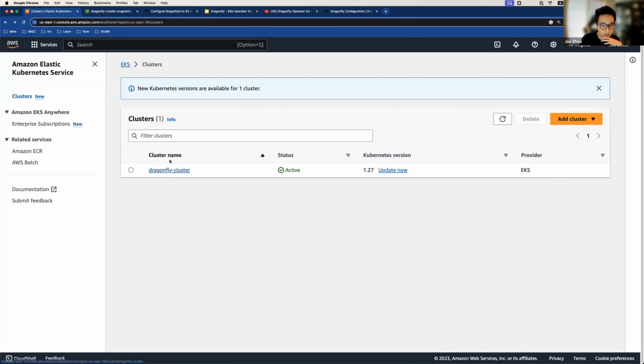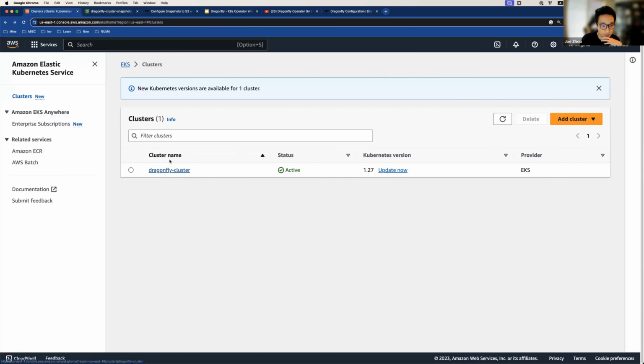Once your cluster is ready, you need to install the Dragonfly operator into that cluster, right? Because it's an operator, it uses a custom resource definition, a CRD. It's something that the Dragonfly team built to extend the functionality of Kubernetes, right? So that needs to be installed as well. I believe I have done that, but just in case, we're gonna do this again when I run through the commands.